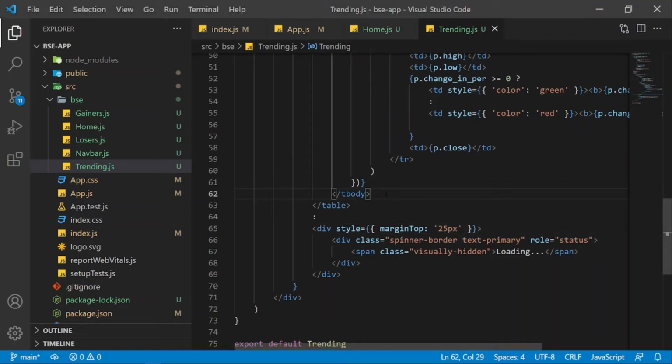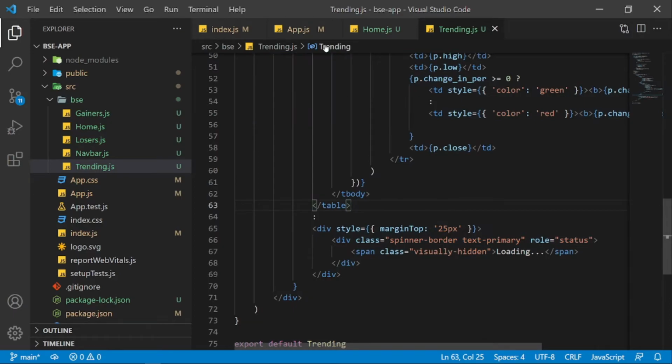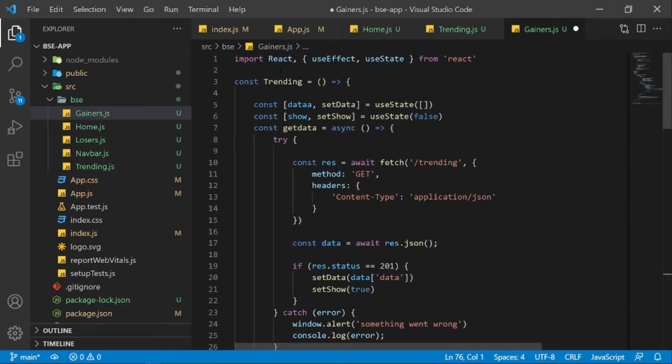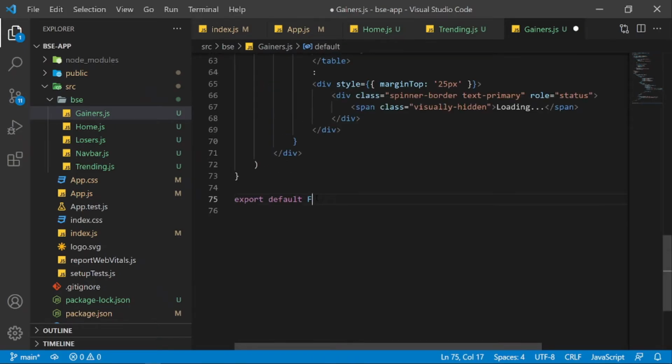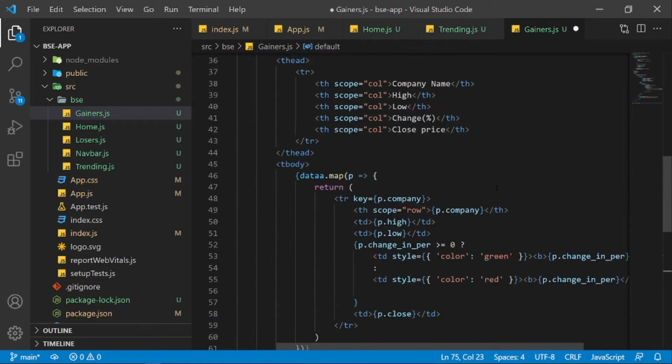Now what I'm going to do is, it is similar to the top gainers and top losers. I'll just copy all this and go to the gainers and paste it, but make sure we change this to gainers, and at last also change this to gainers. Okay, this thing is the same.